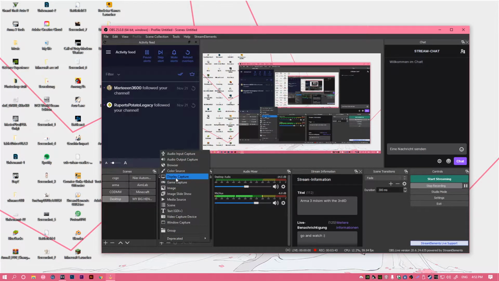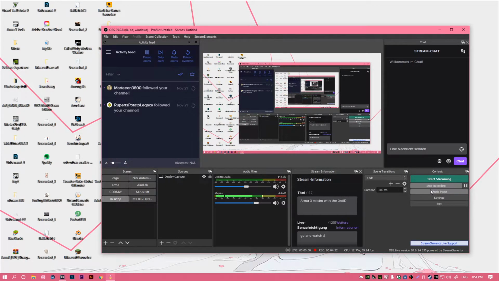But those two have different issues with recording gameplay. Display a little bit less than window, but both of them have the issue that your frame rate will be absolute dog shit when you record a game in a window. I don't know why that is, at least that happened in my testing. So if you can, try to avoid playing in windowed and go full screen and record it with game capture, if absolutely possible. Okay.